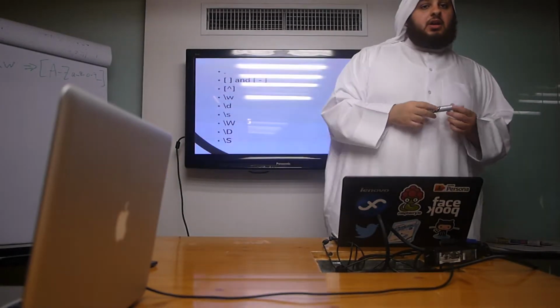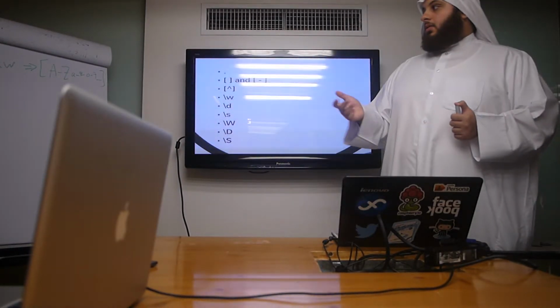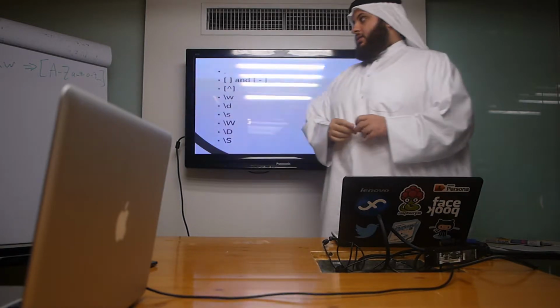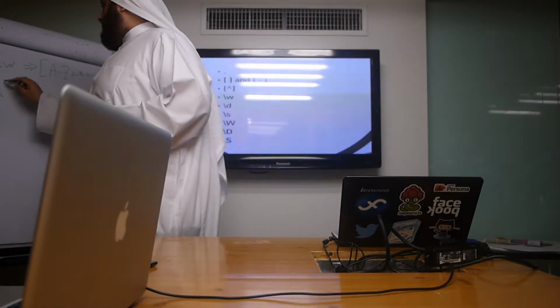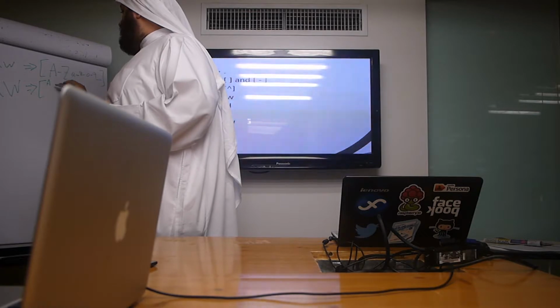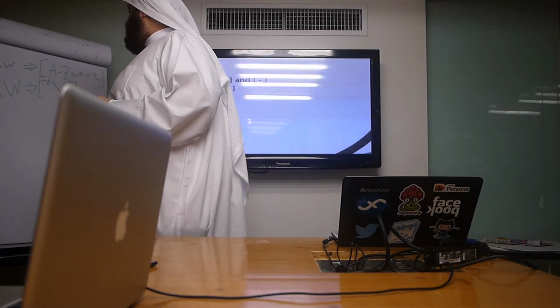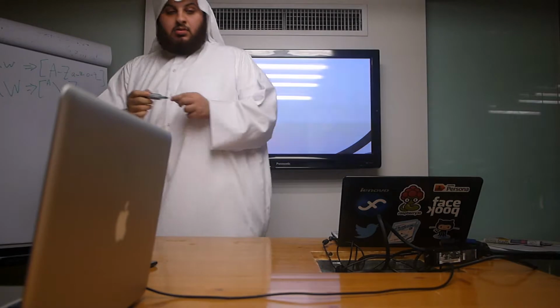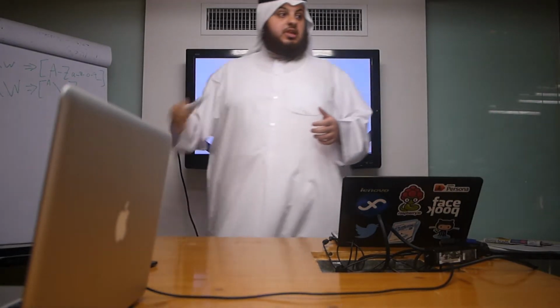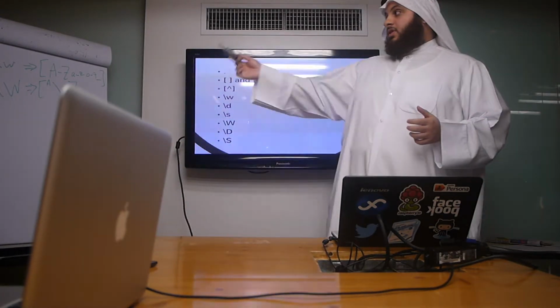When you go to google.com or any website and you register your email, the email has to start with these characters. It doesn't include anything else. So that's the w. To do the capital W is just the negation of that, so caret and then w, that's the easier way. The capital W is just the opposite of small w.